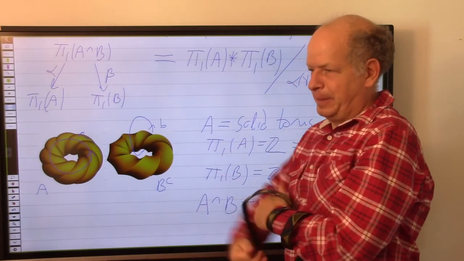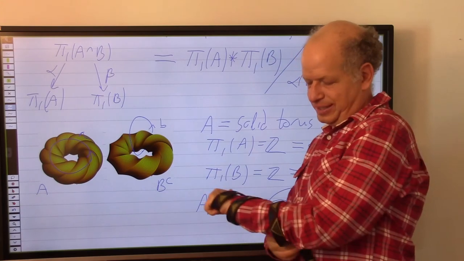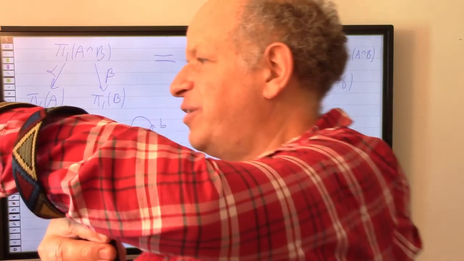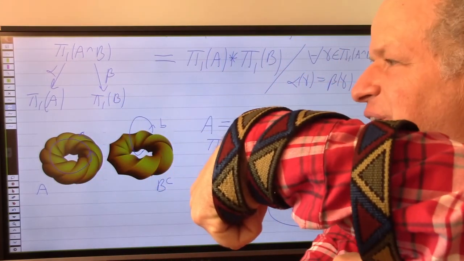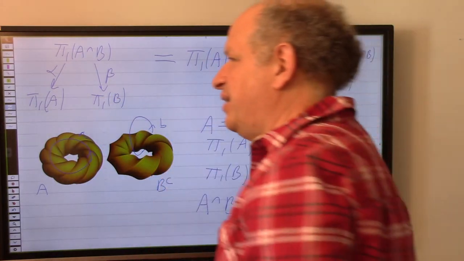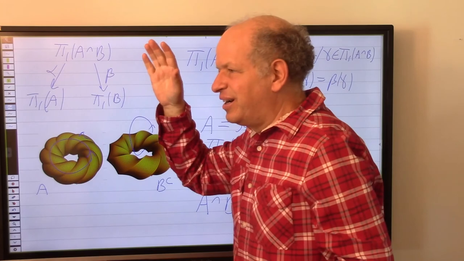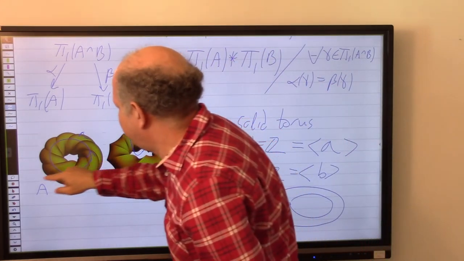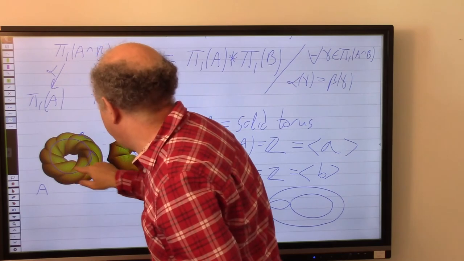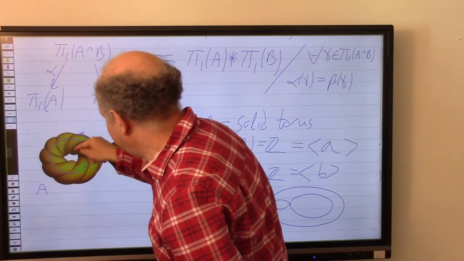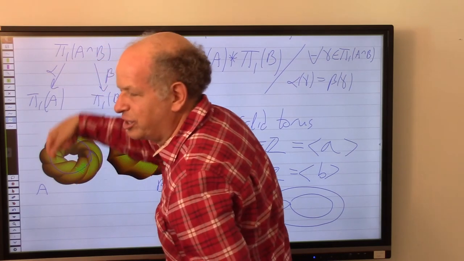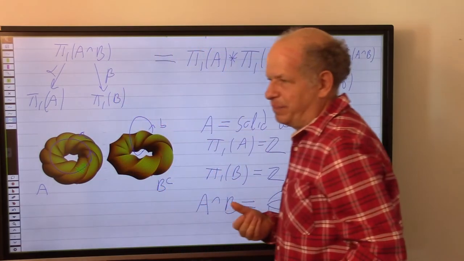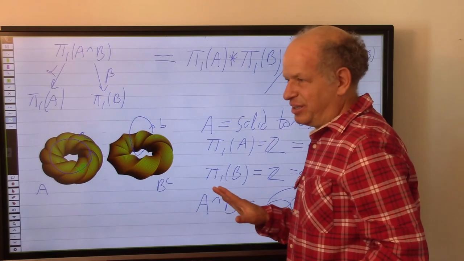Okay? I don't know if it is clear. Should I put it nearer the video? Okay? Jessica, is it clear? I don't know if you... So again, here is A intersect B. It's this band here, but it rolls around the torus P times in one way and Q times the other way.